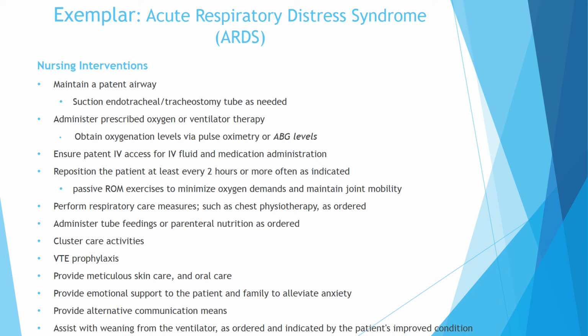Provide emotional support because this is very stressful for both the patient and the family members. Alternative communication means, so I talked about that: communication boards, a whiteboard, a piece of paper and a pencil on a clipboard, asking yes/no questions so it's easier to communicate needs, finding a way to communicate with your patients.